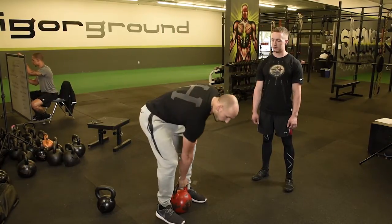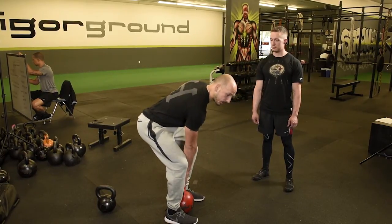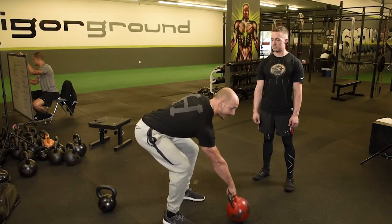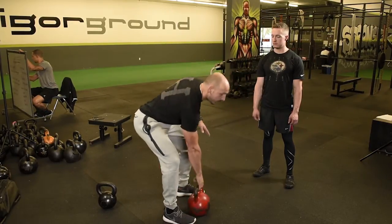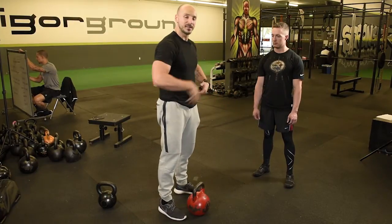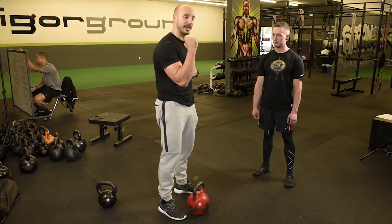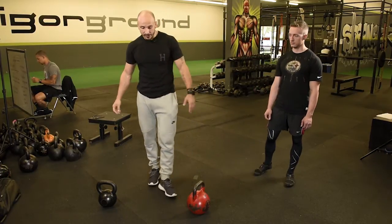So there's the setup part, right? The setup part in a sense of where we are with that bell, right? Starting here, if we're gonna go from a dead stop, right? Or in front, if we're gonna go into multiple swing cleans, right? Packing it, throwing it back, and then going straight into the next one. How do we keep it within that box, snapping the hips, guiding with those analogies of slipping it into place, staying tight, that posture, and then getting it back down, okay? So let's put it all together.